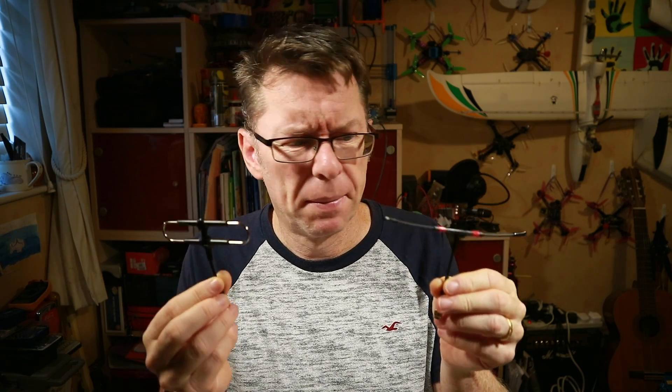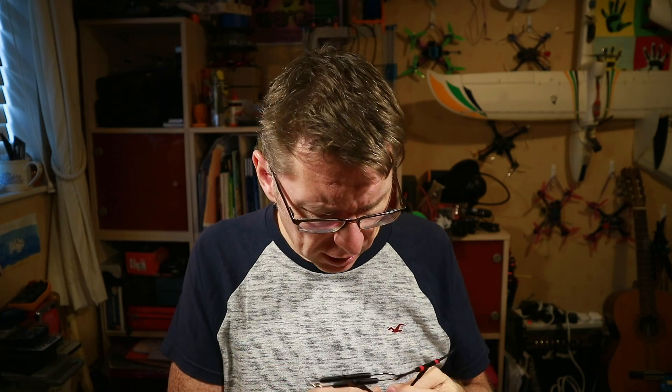Well, this turned out quite good I think — it's at least as good as the Crossfire stock antenna. You should definitely get one if you've got an R9 system, because whatever effect that had on results, it really went to show how bad these stock little rubber duck antennas are. Perhaps they should have included this in the R9 pack, a bit like TBS did by giving the Immortal T as the default antenna. These are certainly recommended if you've got an R9 system. You could also use one of these, but you will need an SMA to RP-SMA adapter — just anything other than the stock ones, because they're rubbish.